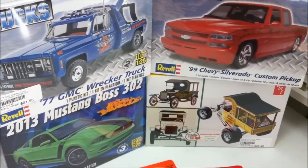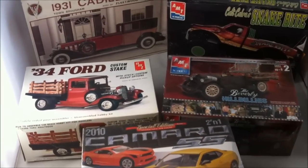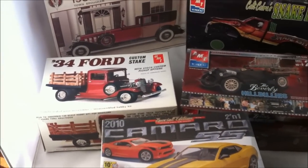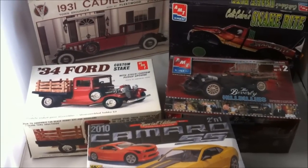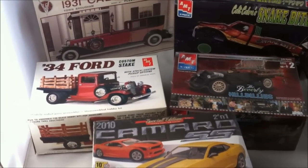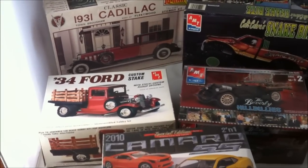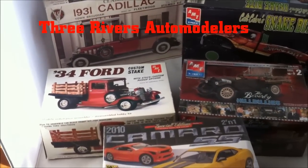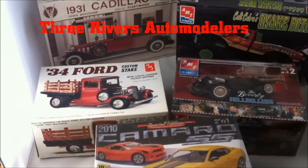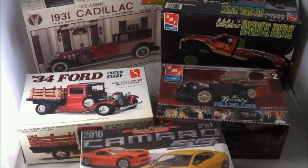Hang with me on this a second. I'm going to take a swing around the room, and did two model shows this weekend, one in Zanesville and one in Pittsburgh, Castle Shannon. Give me a second, I'll remember the name of the club, the Tri-Rivers Auto Modelers. They have a really nice show. Really good group of vendors, got quite a selection to choose from, decent prices.